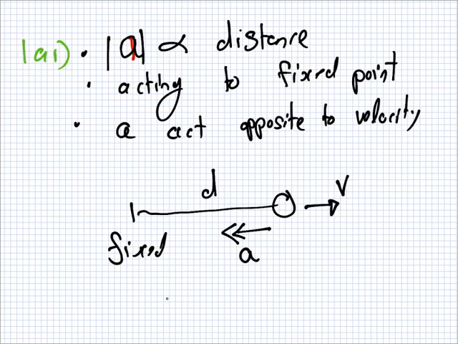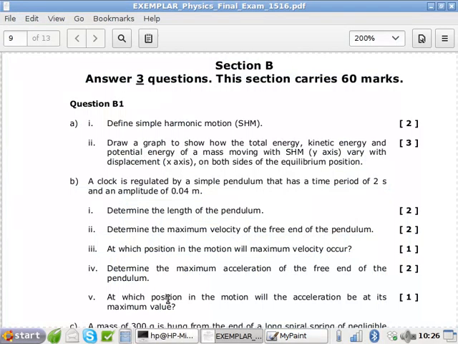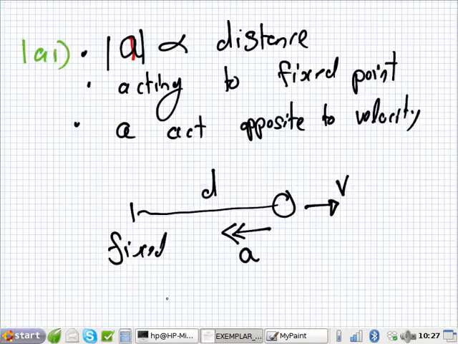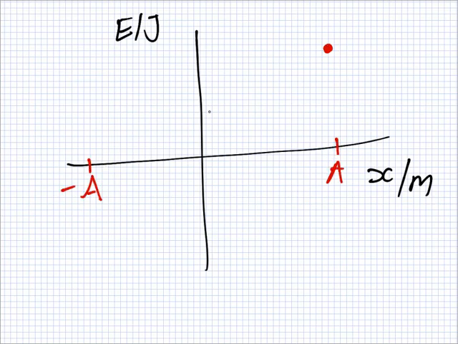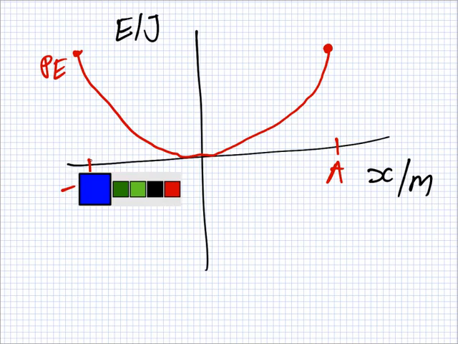Right, what's the next part? Is it a little graph? For total energy. Yes. Right, so do you remember how the energy graph looks for simple harmonic motion? What you've got here is, this is displacement x in meters, and this is energy here in joules, and this here is the amplitude A and minus A, and the kinetic energy starts at rest, the potential energy goes down, and the kinetic energy goes up.